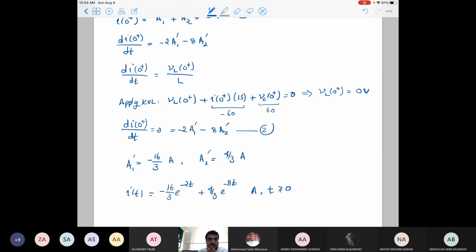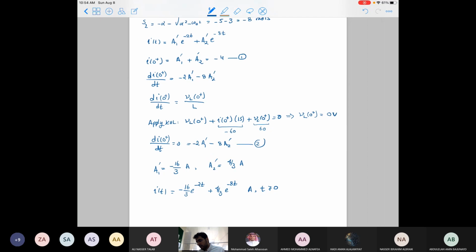Okay, any questions? You see, both of the problems that we solved here are not straightforward. The main issue here is to analyze the circuit just before the switch. Once you have the big picture, once you correctly analyze the circuit before the switch is open or before the switch is closed, you almost have everything you need to solve the circuit.